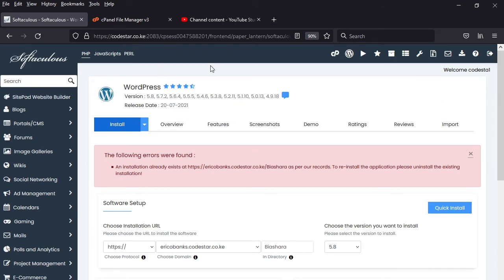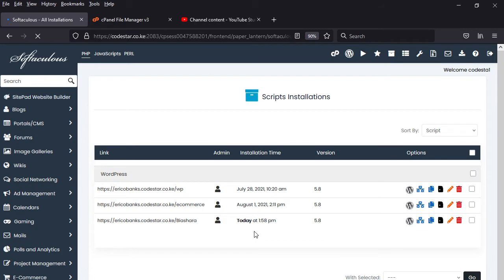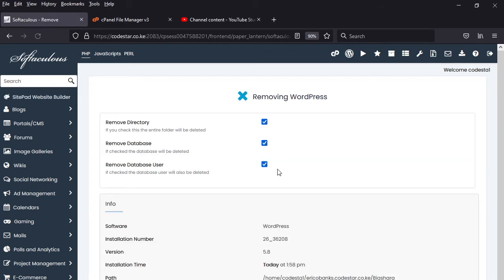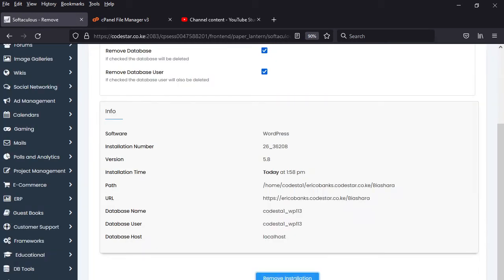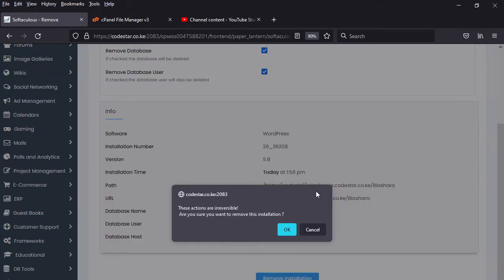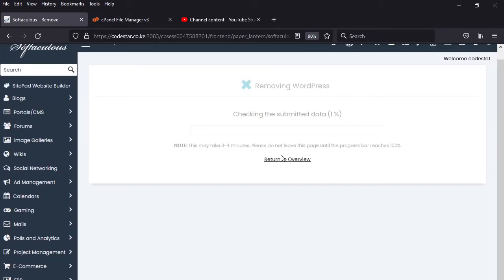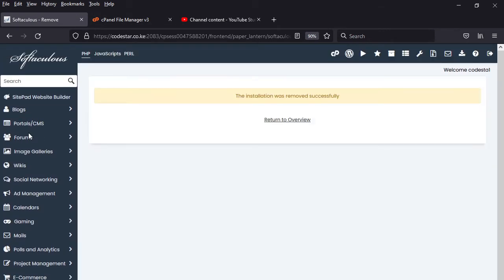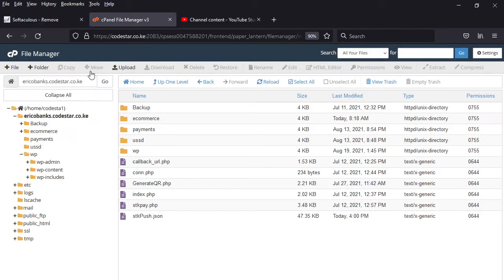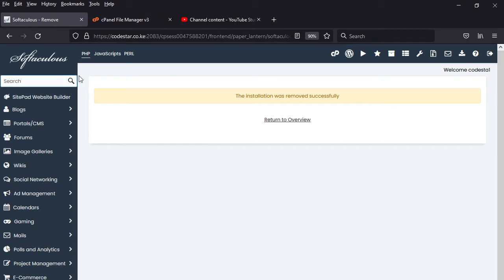Yeah, I installed before, so I can click here on the installation and check the installation which I have, like this one I am supposed to delete. The one I have, this one I delete, and once I delete, remove. Oh, I deleted on the Cpanel, sorry for that. So in my case, yeah, it is now deleted. So here you cannot see a Biashara folder. So I want to now create it afresh.